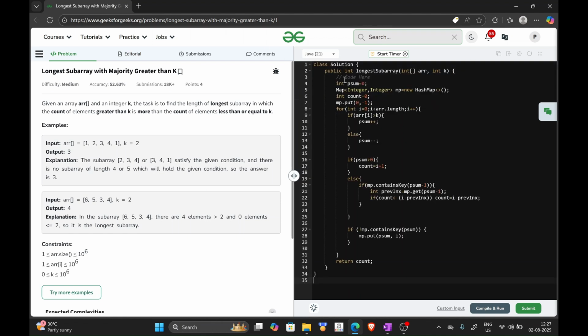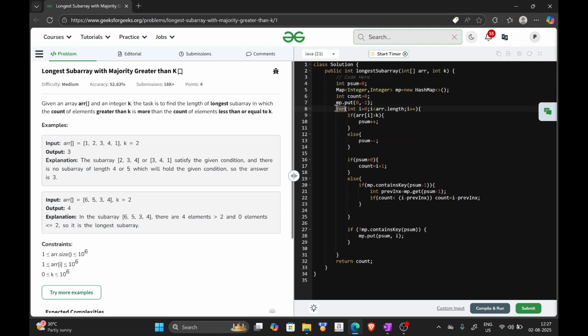Currently we have created a prefix sum that will store in the map as we discussed, and count. Count is our answer that will keep updating whenever we find something larger. And in the map, at the start, we have put -1 as we discussed.